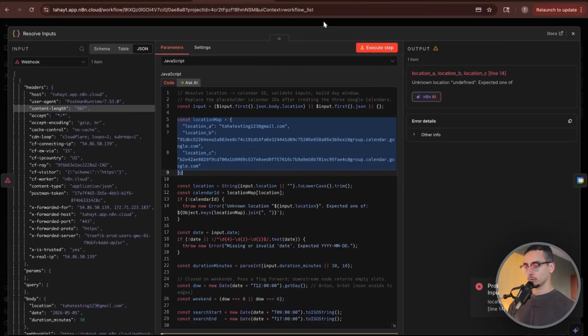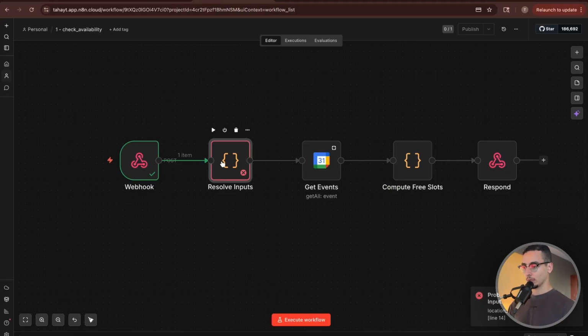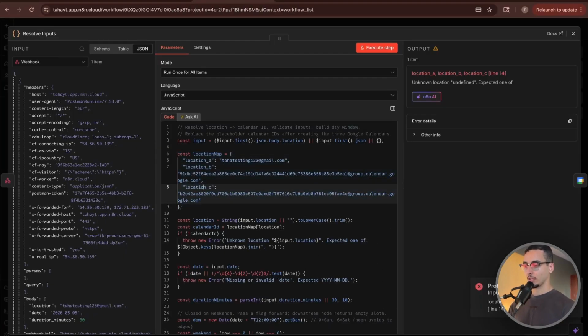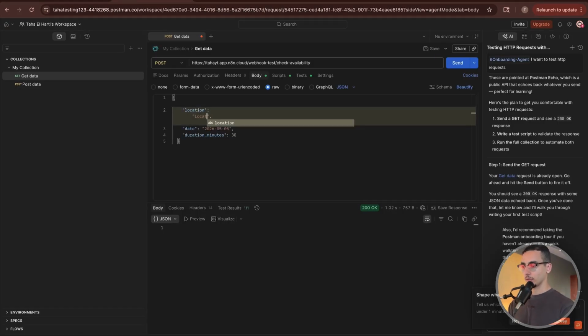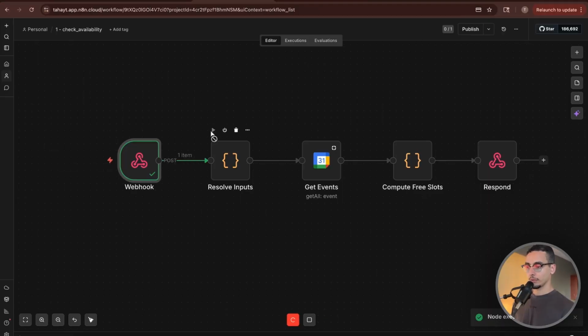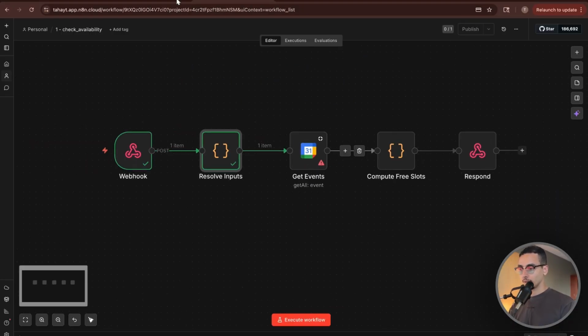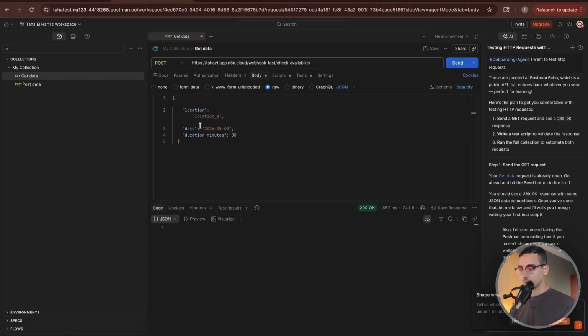Oh, okay. I think I see what's wrong. So it's actually not this. It's actually meant to be, this is looking for, it's supposed to say location A, location B. Aha. Now here, if I do location underscore A, and I do send here, press send. Now, if I go in here, cool. So now it essentially gave me this one, and now all I need to do is actually replace this.